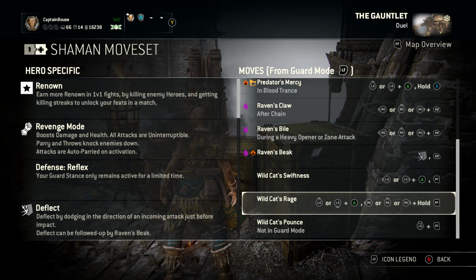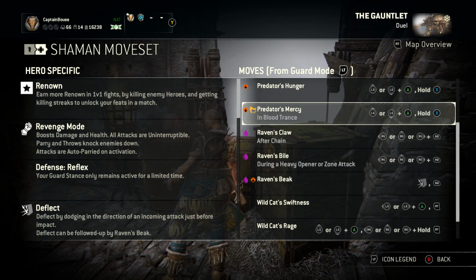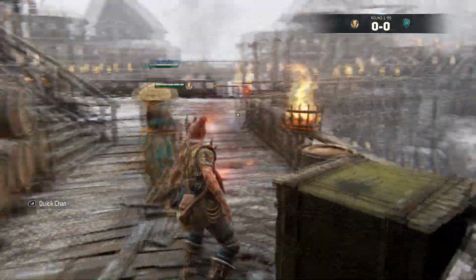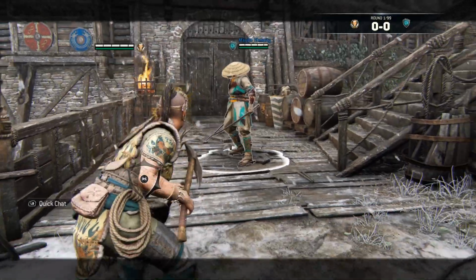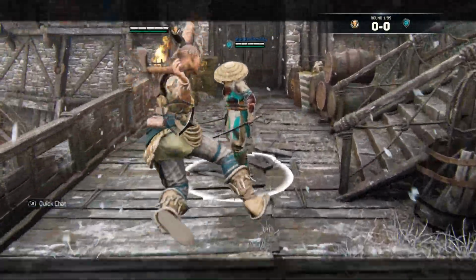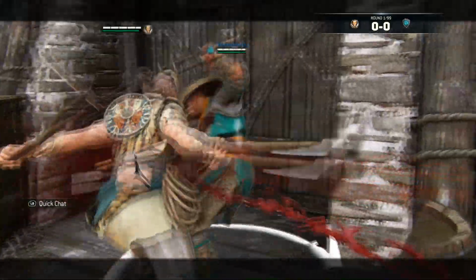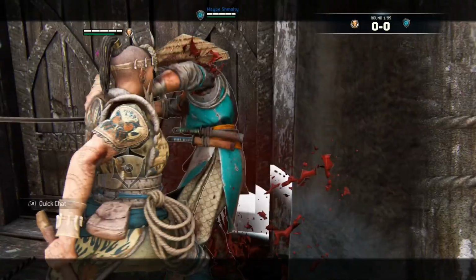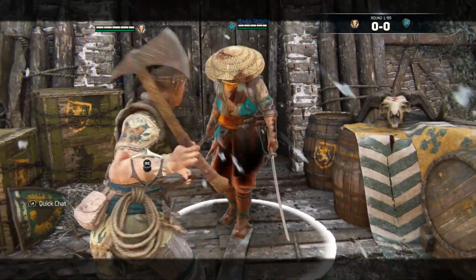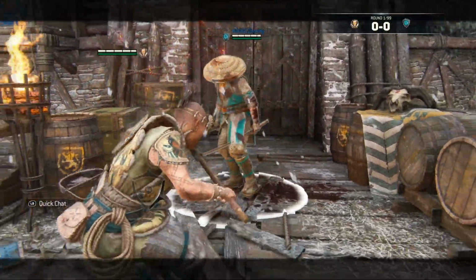And then you've got Wildcat's Rage. This works the same way as Predator's Hunger. It's a backdash attack or a forward dash attack or whatever, but you do this one with the heavy attack instead of the guard break button. And you can make that come from any direction. So that one's from the top, this one's from the left, and these are also chain starters as well. So never forget that you can do that chain ender with the bleed stab, because that's super helpful. All right, so that's that. Those can also be feinted.